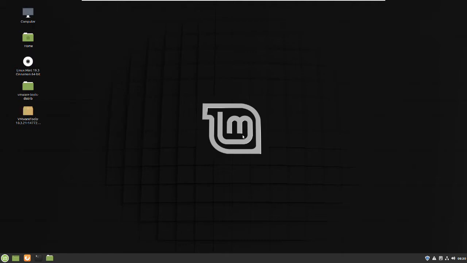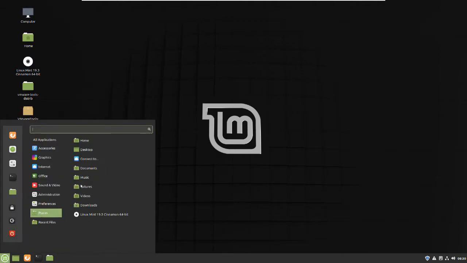So this desktop environment is Cinnamon. You can also get Mint in MATE, but Cinnamon is what we went for with this. You've got Cinnamon, MATE and XFCE for Linux Mint. Cinnamon is the most feature rich, and it comes with the most stuff, and it's graphically probably the best.